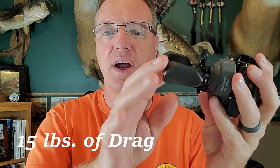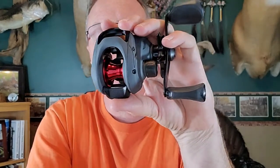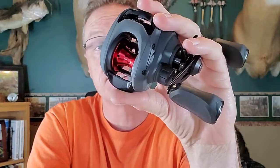The drag system on it, if you're not familiar with a drag system on a baitcasting reel, that's this little star on the side here. There's no audible clicks on this drag system, which is kind of nice, because you can know, depending on what you're doing, if you want to set it up 1 or 2, take it back 2 or 3, 4 clicks, things like that. But the drag on this is 15 pounds, so 15 pounds of drag force. The line capacity, 135 yards of 12-pound monofilament, or let's see, it says 170 yards of braided line.